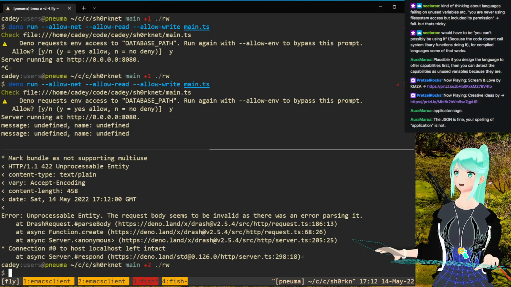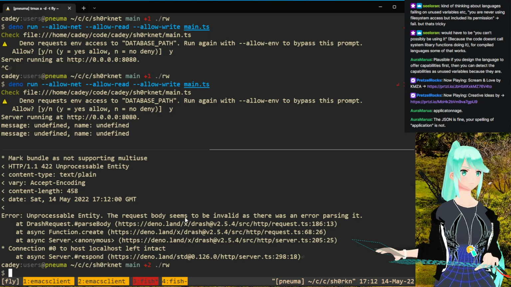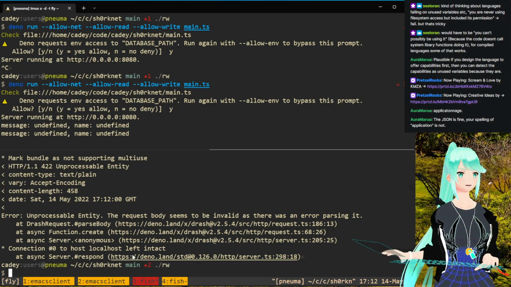No, why is that not working? That should work. JSON is fine, your spelling of application is not.